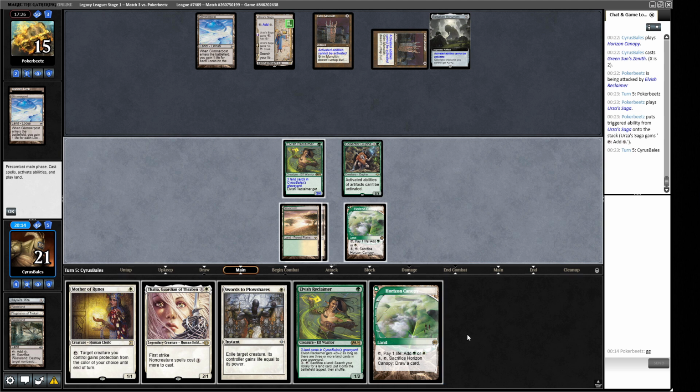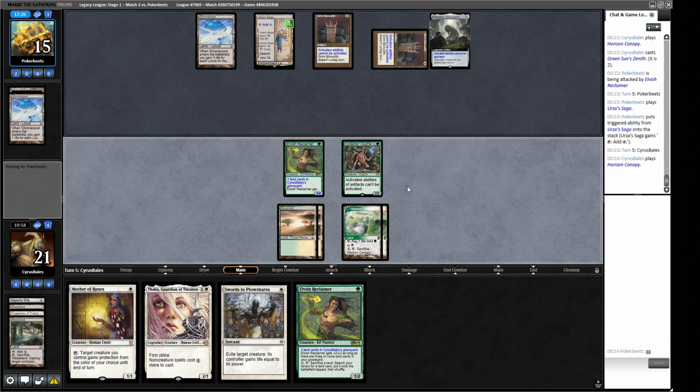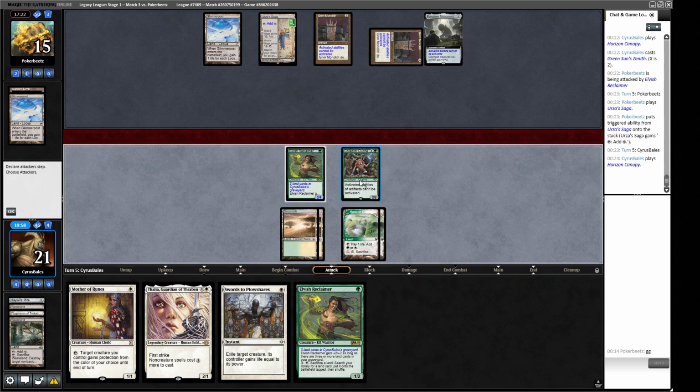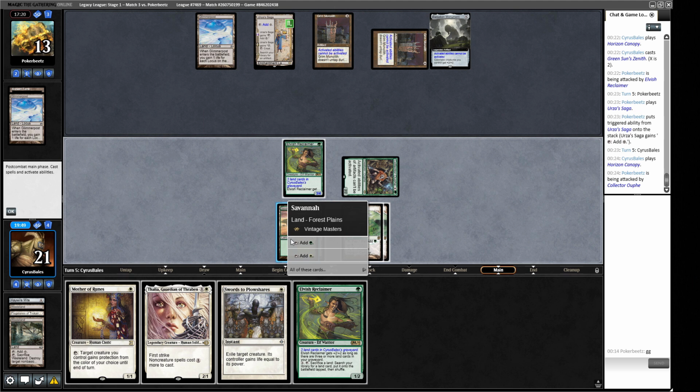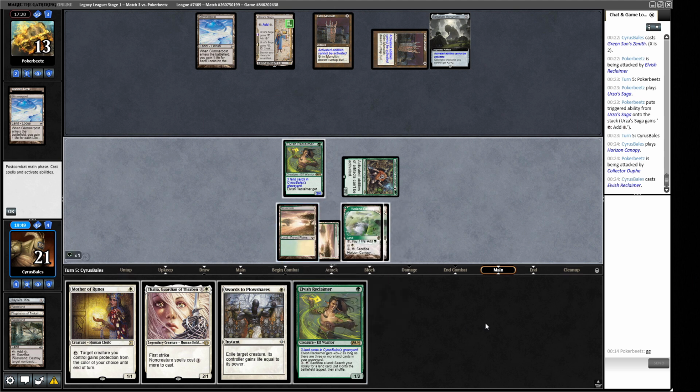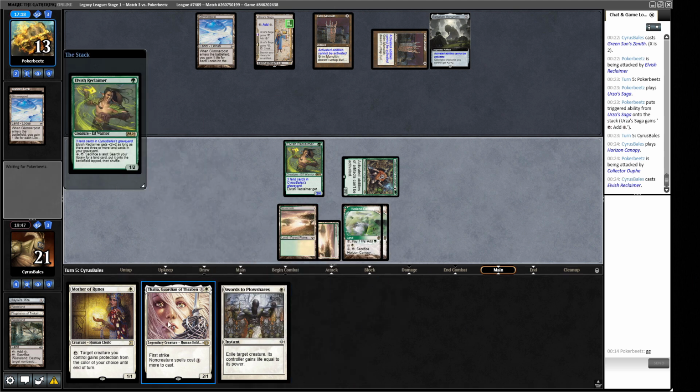What is the play here? Do we just crunch for 5? Or do we need to get a Wasteland here? I think we're playing out this Horizon Canopy. Don't think we're attacking. I think we are going to get a Wasteland. So they get 1 construct token that we will Plow. So I think this means we play out the Reclaimer here. I don't really want to play out the Thalia.